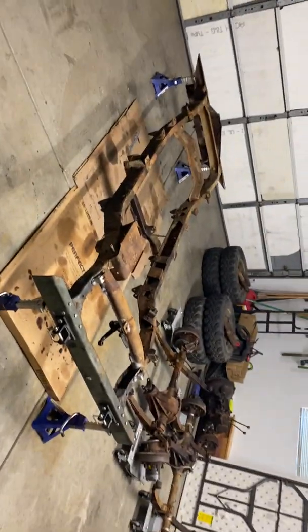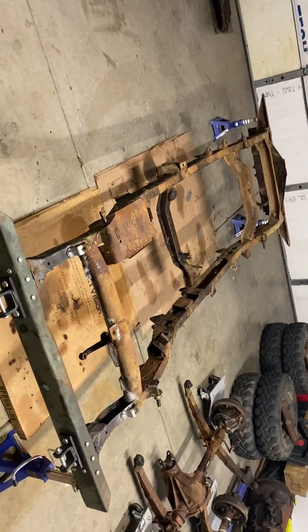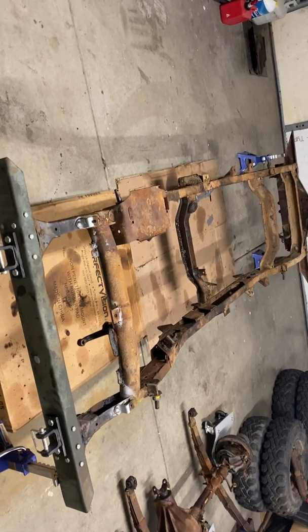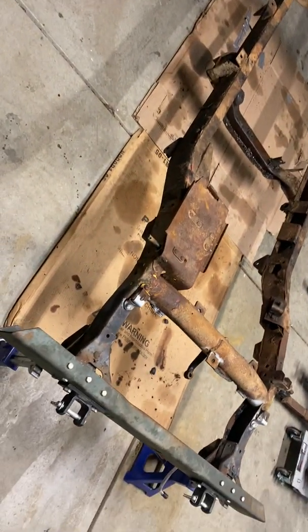Well, hey YouTube, continuing the project here. Got the frame completely stripped down. Still need to take off the front and the rear bumper and the pitman arm there, or the idler for the pitman arm. Most everything came out pretty good, pretty easy.